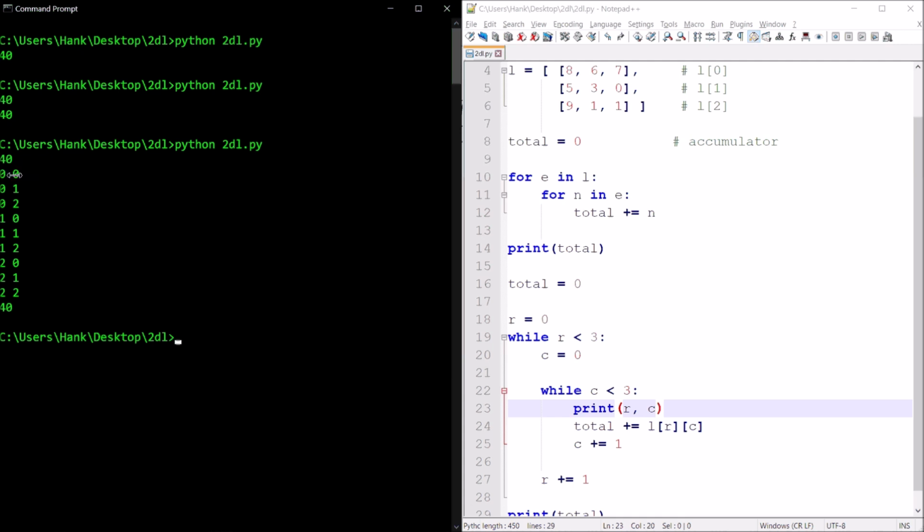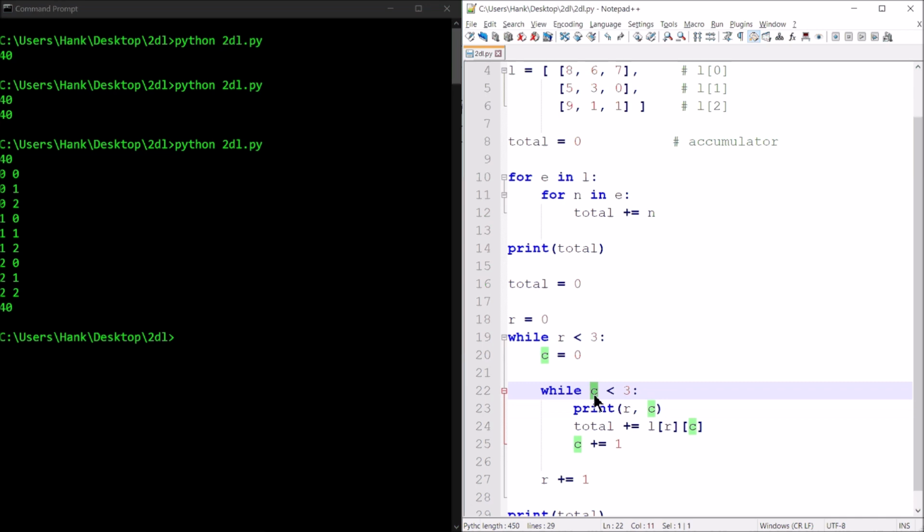And you can see, it was R and C. R was 0, C was 0. R stayed the same, then C became 1. R stayed the same, then C became 2. Right? But as soon as the inner loop finished, C became 0, then it was 1, then it was 2. That finished, and then the outer loop finished its repetition. The R changed to 1, right? And then the inner loop did its thing, 0, 1, 2 again. So you can see how R is changing and how C is changing through those repetitions, right?